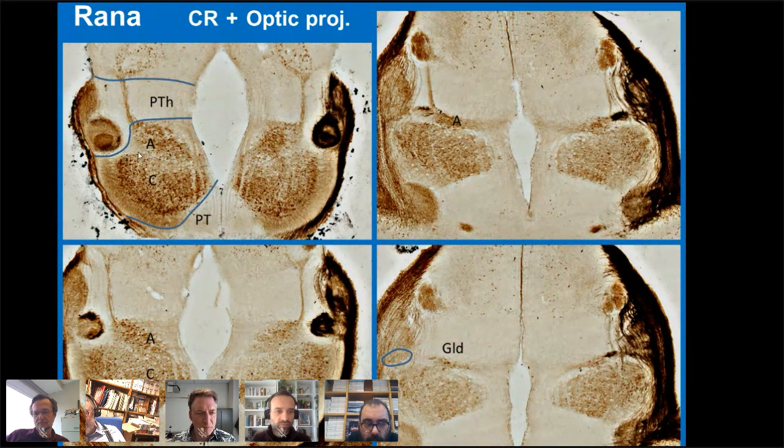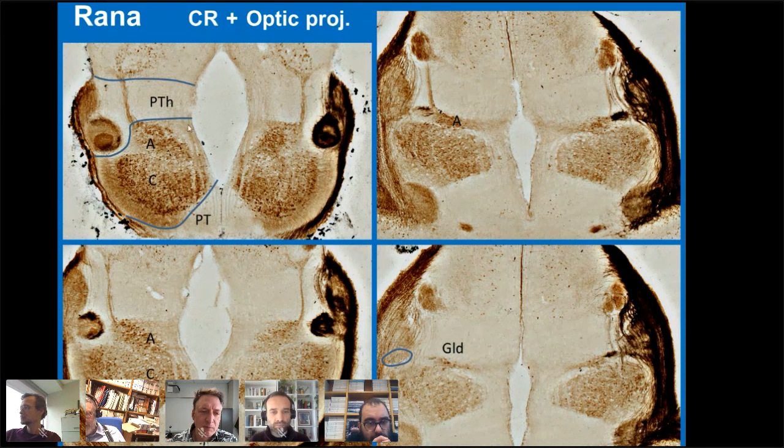And here you can see the anterior complex. This is a dorsal section moving into more ventral. And here you can see the anterior complex diminishes and practically disappears. When it practically disappears, that is where people have detected the presence of a few neurons with dendrites in this optic neuropile that appears on the thalamic side of the boundary.